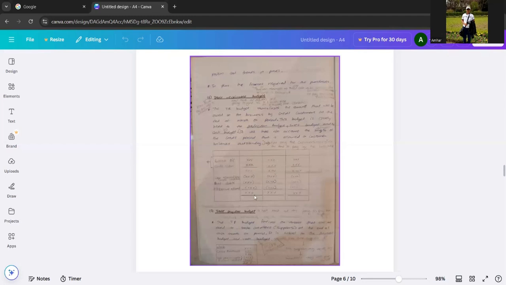This is the table, but this table won't always be the same. In some questions it might be different. Did you understand all this now? Yeah, I understand it all.